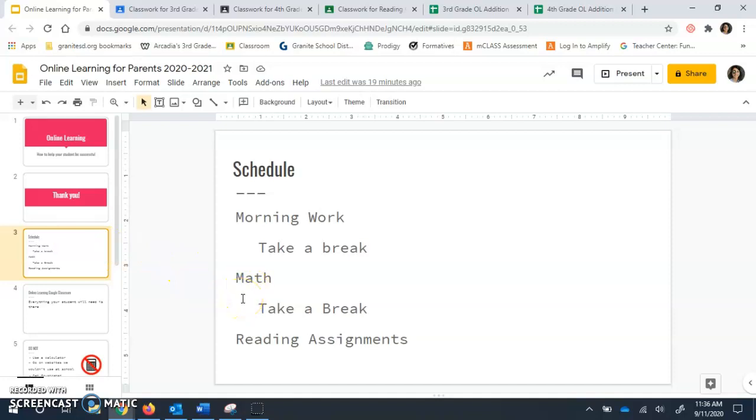That's the next thing we always do in our class, and then take another break, and then we jump into things like reading and whatnot, language arts. And so just kind of structure your day that way if you can. If you can't, totally understandable, but if that helps you as the parent try to balance time, it's always just a tip we have for you guys.